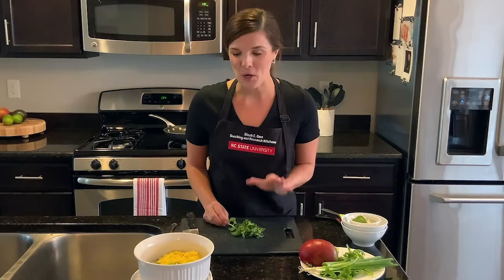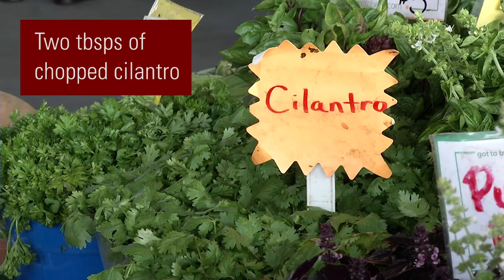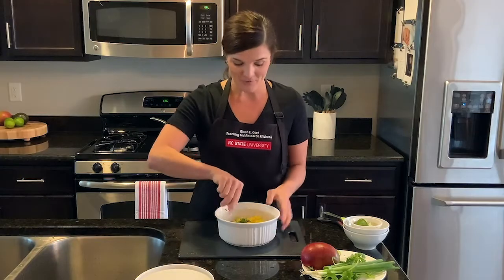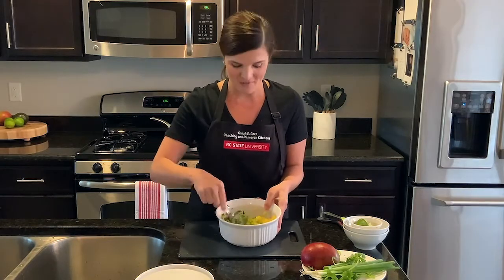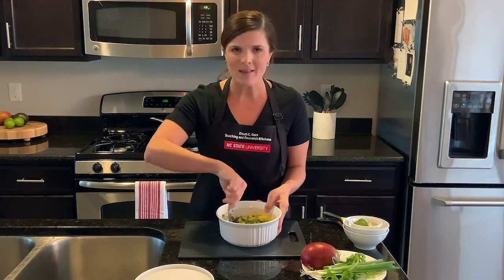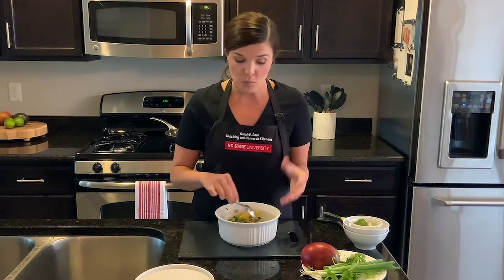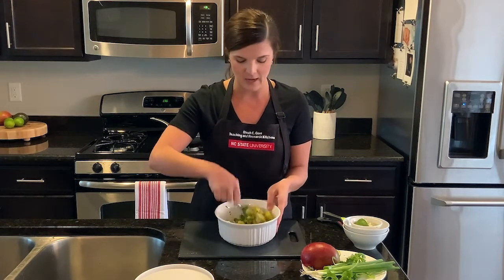Our final ingredient for our salsa is cilantro. Cilantro has a great, bold, really intense flavor. We only need about 2 tablespoons. So that is it for our salsa. I'm just gonna toss all of these ingredients together. You can make this ahead of time, probably in the same day. We don't want the avocado to get too brown on us, but that lime juice is in there to help.